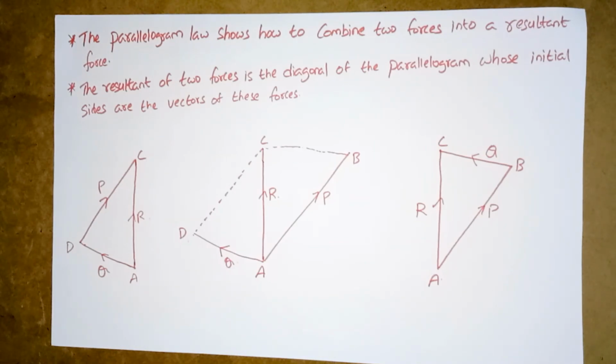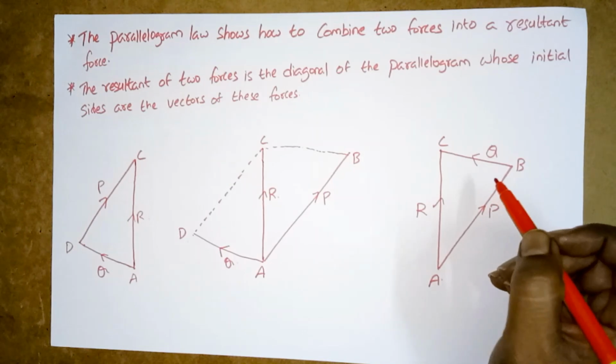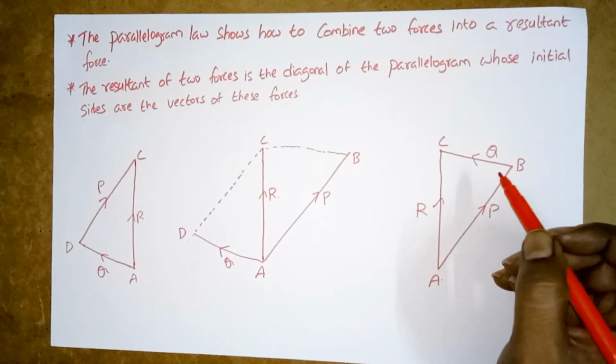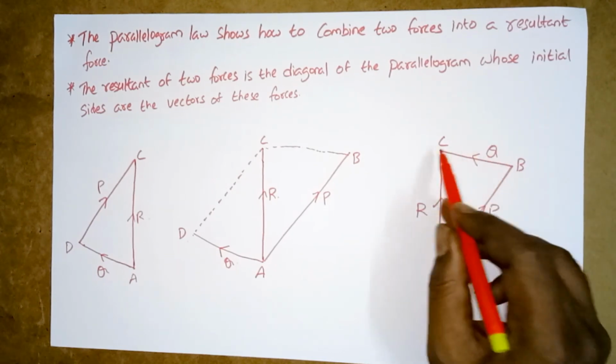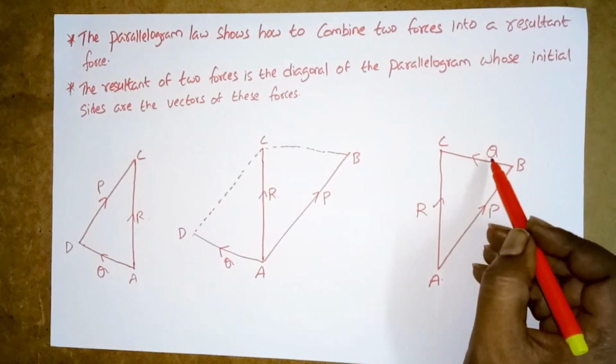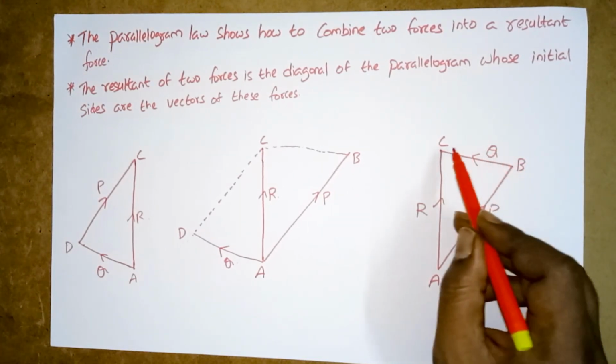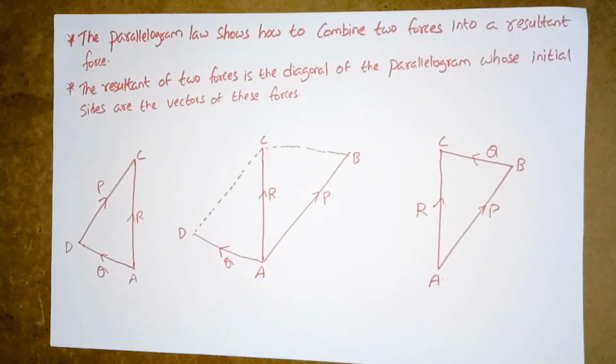Now we will come to know what a free vector is, okay. A free vector is defined as one which may be freely moved in space, as distinguished from a localized vector which is fixed or bound to a specific point of application, okay. So in this triangle, which is the free vector? Force Q has been represented by the free vector B and C, okay. So force Q is represented by the free vector B and C, okay students.